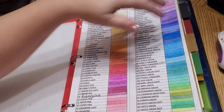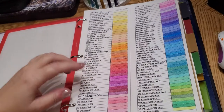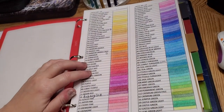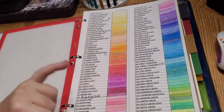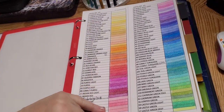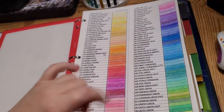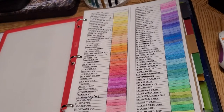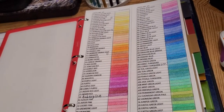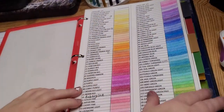Sorry, that just was getting so loud. It has a decent selection of reds, not excessive, but I would say the yellows, the pinks and purples, especially the pinks and the blues and the greens. I would say the pinks, blues, and greens are probably what they have the most of. That's my opinion from swatching them.